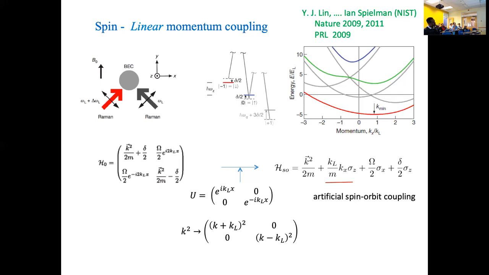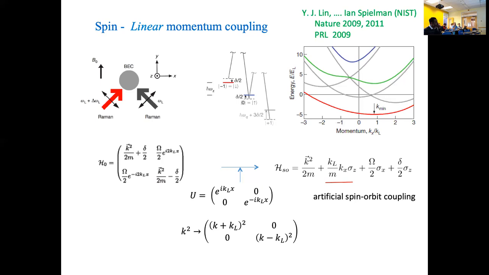When you do this transformation, you transform this k square into this thing, and then we expand this out to get that. You can do it with three levels, for example, but the texture is the same. If you start from three levels with this transformation, you are just using different k labels for the three different states. So you have parabolas, each of them, but then you have this coupling term, which basically looks like this. It's just hybridization between these two. You split them and then modify your dispersion by this coupling term.